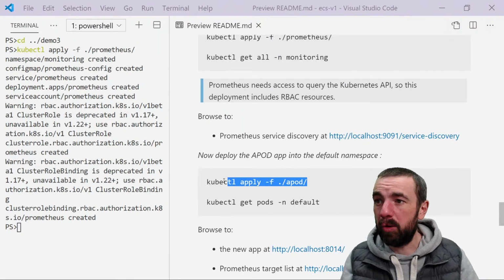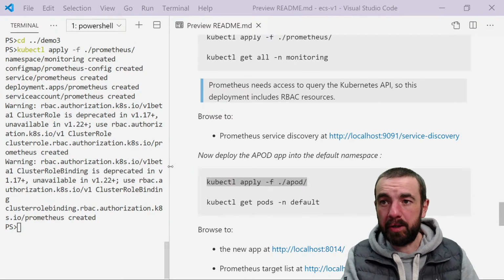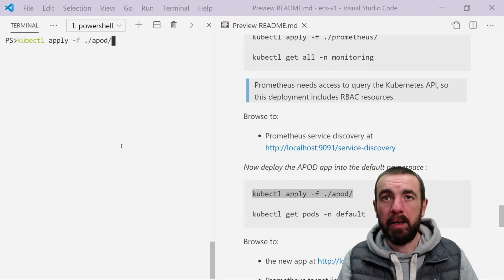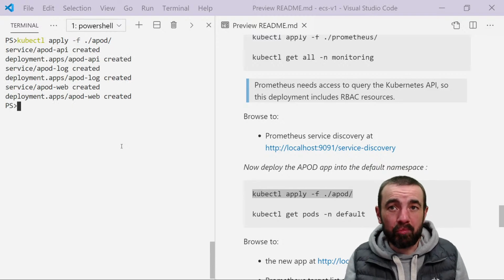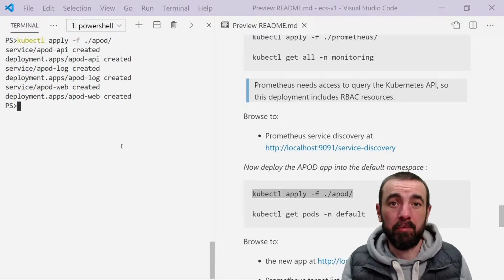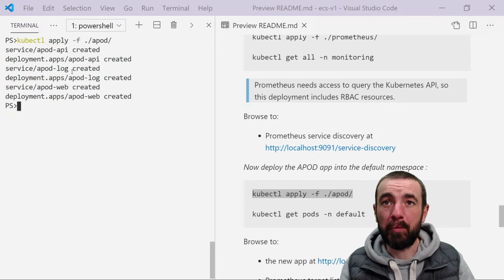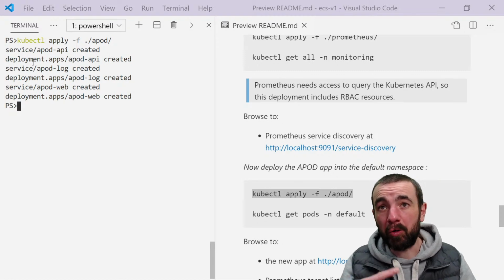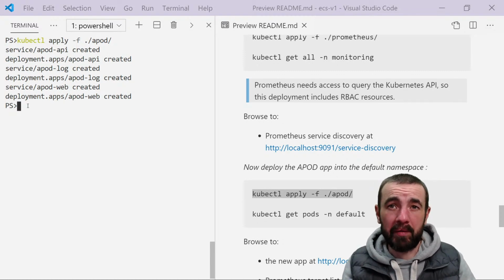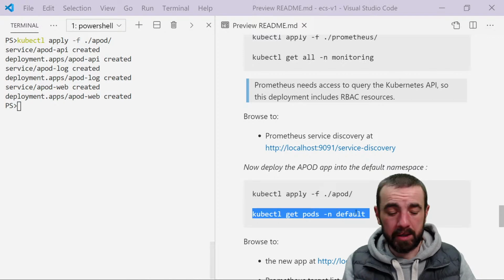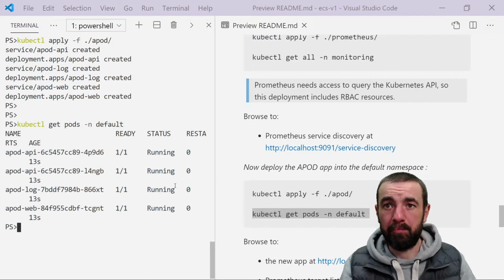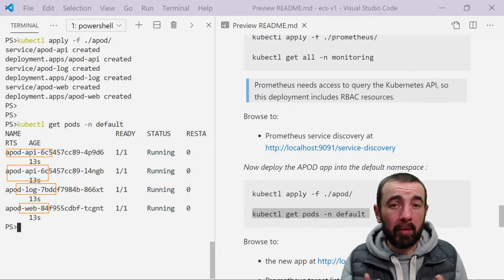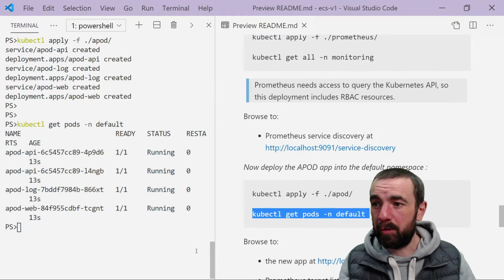Okay, so now if I deploy my APod application, so let's clear this down. And again, it's the same application running model for Kubernetes rather than Docker Swarm or Docker Compose. So I've got services for each component. I've got deployment. I think the Java API is running with a couple of pods. Let's just double check that. So if I look at the pods in the default namespace, I've got my Java API. There are two of those. My access log, the Node.js thing, and the Go web application. They're all there. They're all running. They're all pretty lightweight, so they start pretty quickly.